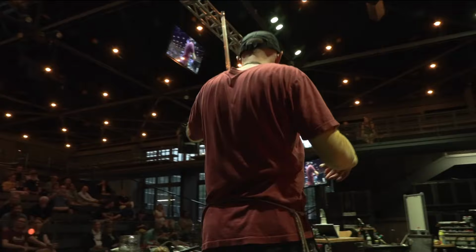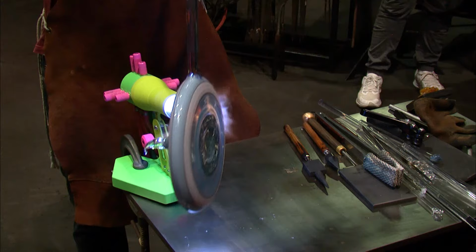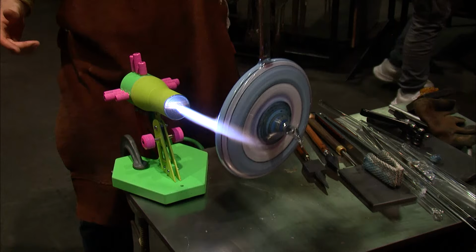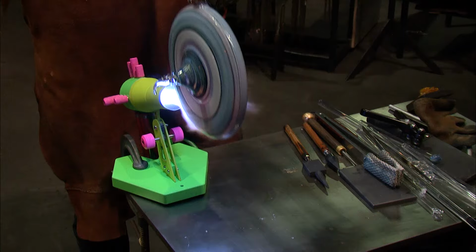Alrighty. So, getting an overall heat on the whole thing, getting areas to really soak in some heat. 1,050 is good if you're taking the piece right out and going right into the flame with it. But he's going to work just the center of this piece. So he wants to get even more heat in those other areas. So they're going to hold temperature as he does focus just on the center of the pattern here. So really soaking heat throughout. And then he wants to remove that last little bit of clear glass and also bring the color pattern right to a point, right to the center of the spiral there.